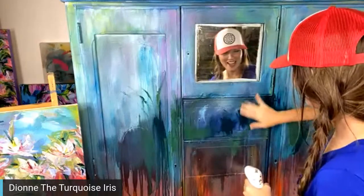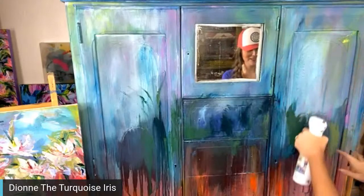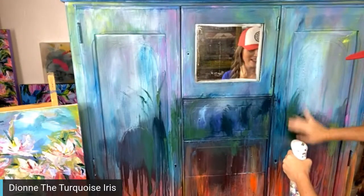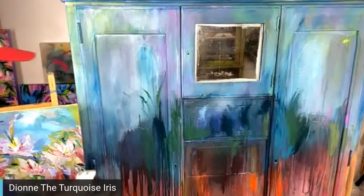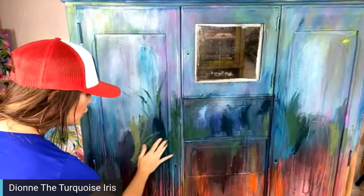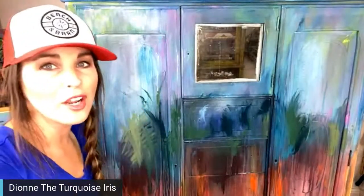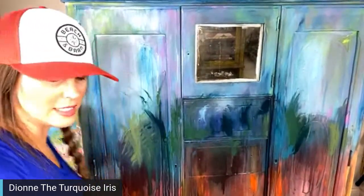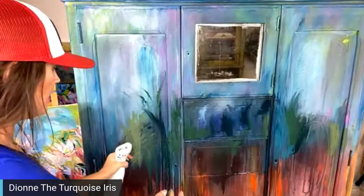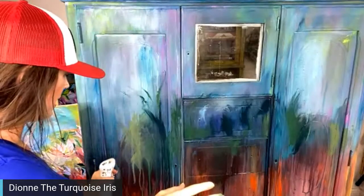Lisa Dixon says Matt can't go — he would break the retreat like he would break the internet. Sometimes when I get on the live I break it because I don't know how to use it! She brings the computer in and sets it up, but he has to log on. He's not unsavvy with computers — he actually taught her computers in high school and helped her.